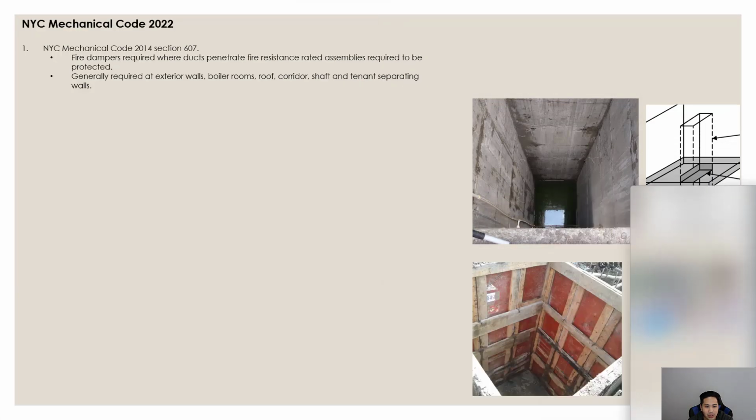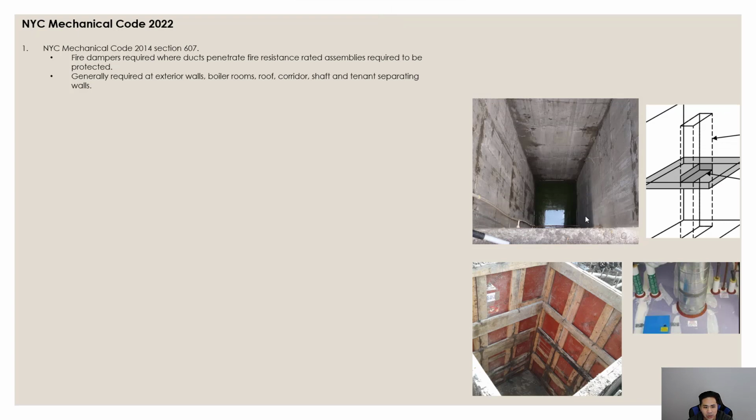If you look here, this is generally what a shaft looks like. It's just a clear path where you could run pipes or ducts, and it's rated. It could have a 1 hour rating, or it could be more than a 1 hour rating. This is another example of how a shaft is actually constructed. Basically they'll put in some sort of reinforcement walls, and then they'll pour concrete and get something such as this. This is what a shaft is. It basically connects multiple floors with a fire resistance rated assembly.